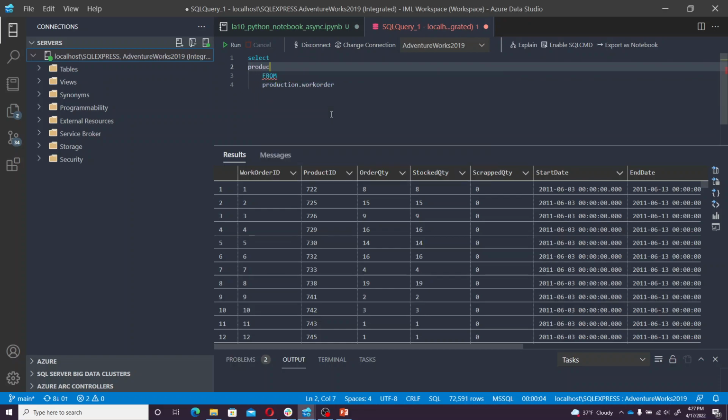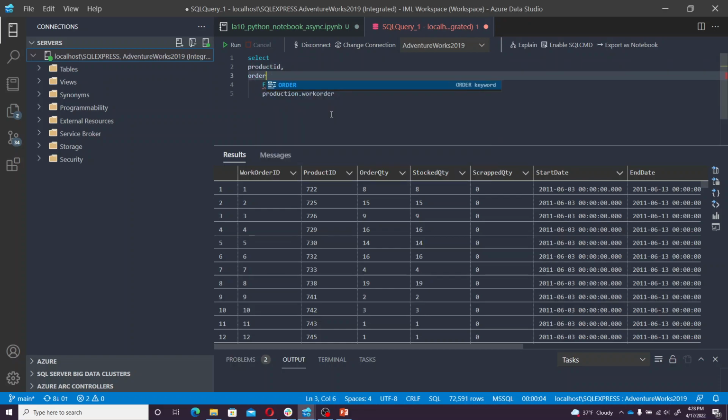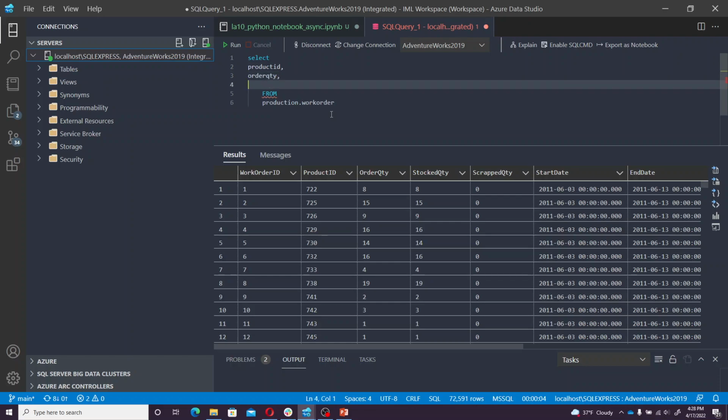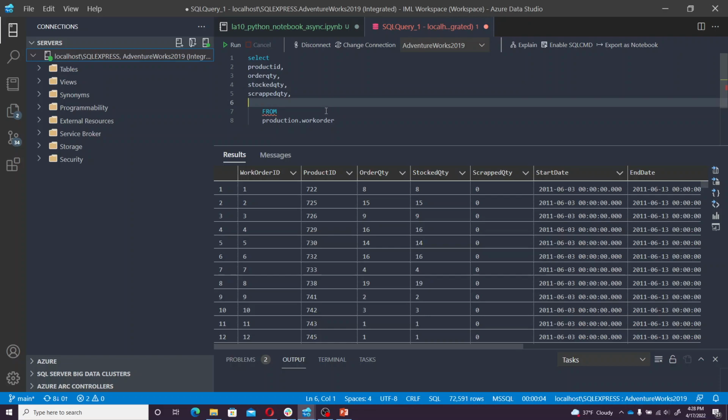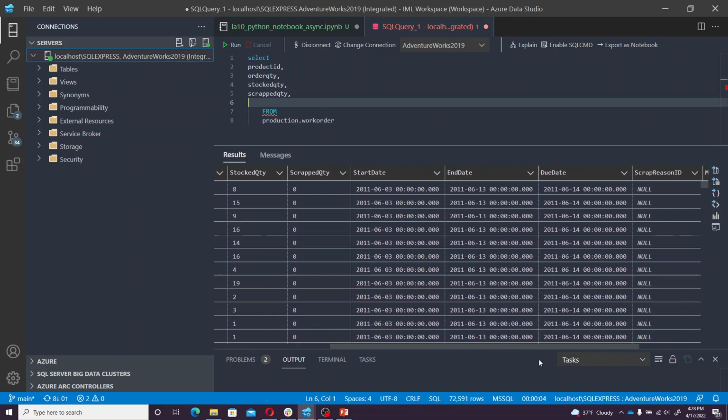We're going to do product ID, order quantity, stocked quantity, scrapped quantity, and then let's do scrapped reason. I think there's a scrapped reason in here.